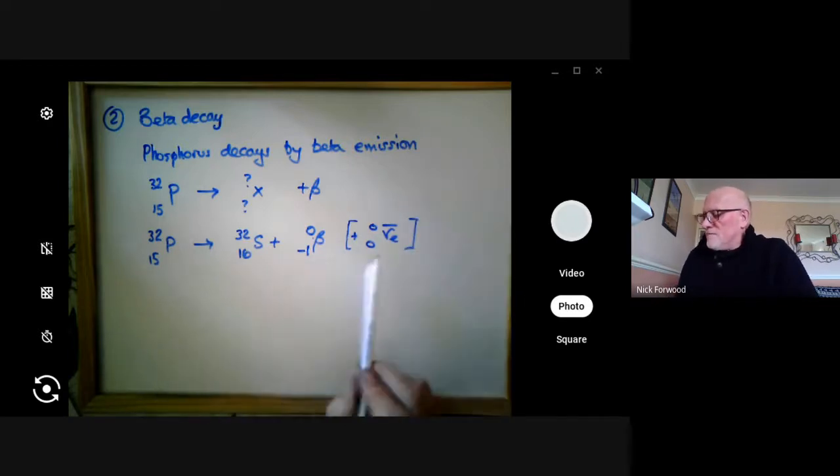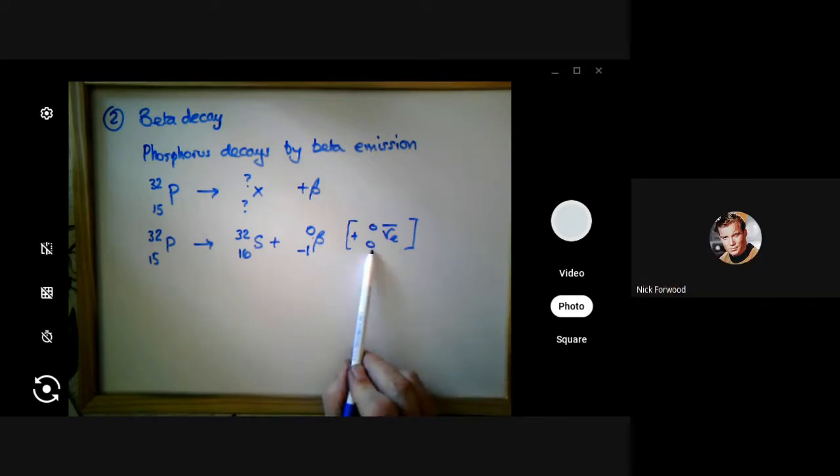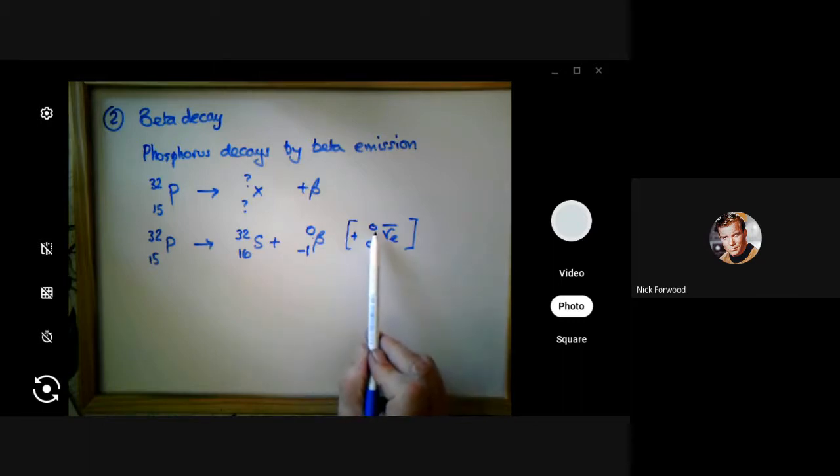So from the standard model, we know that the anti-neutrino has no charge, and we think it's virtually massless. We don't know. That's still another thing in physics we're trying to work out: does the neutrino actually have any mass at all? But if you look here at the mass number, the neutrino is 0, which implies it hasn't got a mass.